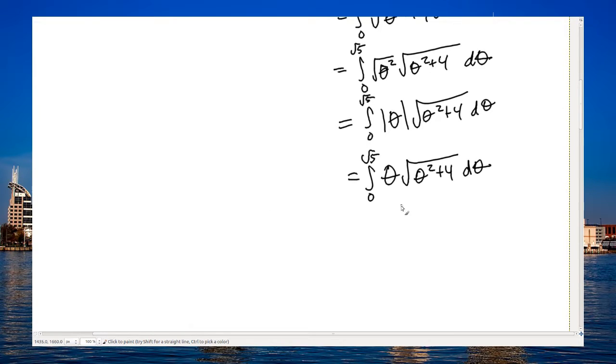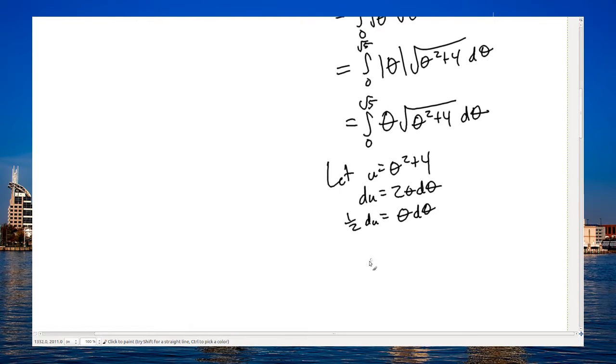Let me ponder this. I think that's a substitution problem, isn't it? Let u equal theta squared plus 4. So my du is 2 theta dtheta. And I just need a theta dtheta. So I'll make that 1 half du. Put all that in up here. I could change my theta bounds too, can't I? If theta is equal to root 5, now my u is equal to 5 plus 4 is 9. If theta is equal to 0, 0 plus 4 is 4. So I've got the integral from 4 to 9 of 1 half square root u du.